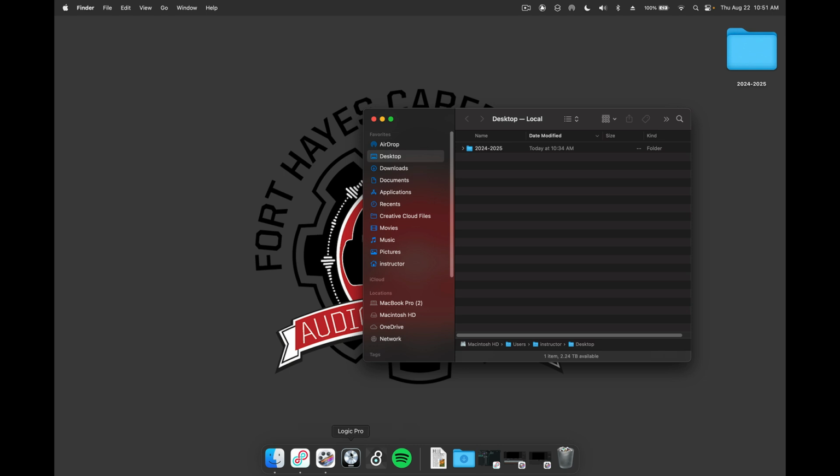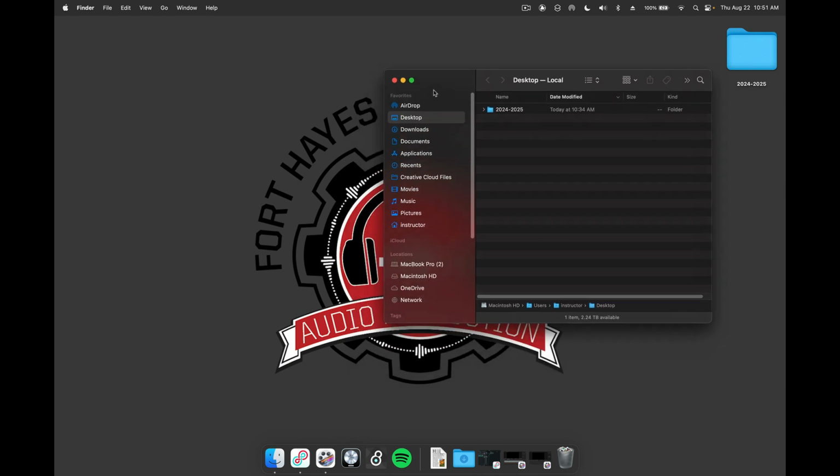Next, we're going to populate our dock with appropriate programs. So when you first open an account on an iMac, it gives you a bunch of programs that you probably don't need in the dock. I'm going to simulate that with the programs I have here. So to remove an icon, you just click and drag it up until it says remove, and then it will puff away. It's got a very satisfying sound.